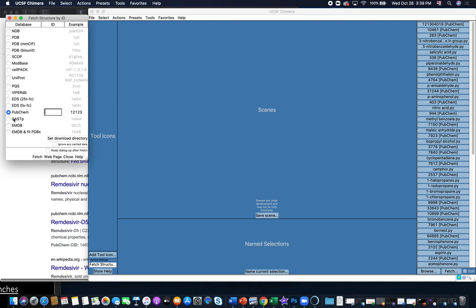Now when you open this up, it may not have PubChem chosen automatically. This is a list of different databases that have information on a whole bunch of different types of molecules. For example, PDB is the Protein Data Bank. It has thousands and thousands of the three-dimensional information about different proteins that people have deciphered the structure of. For these small molecules though, we're going to use PubChem, like we've seen already, and I'm going to paste that ID into that box here. And then I'm just going to hit enter.